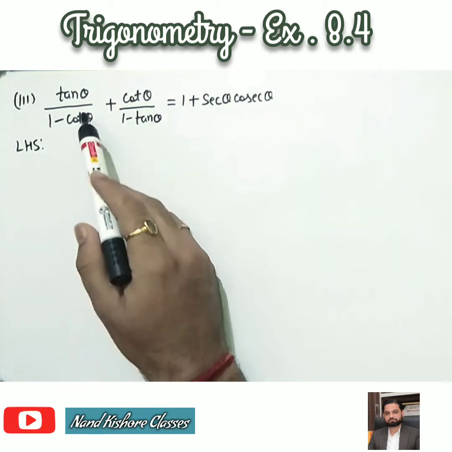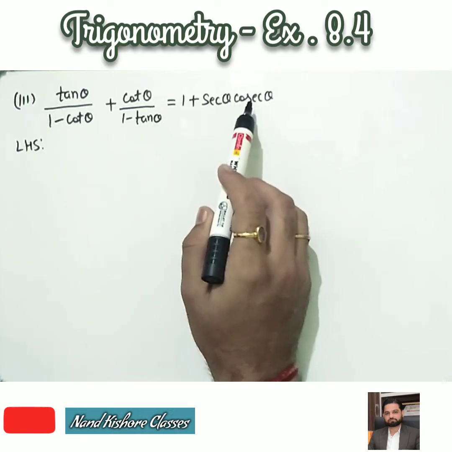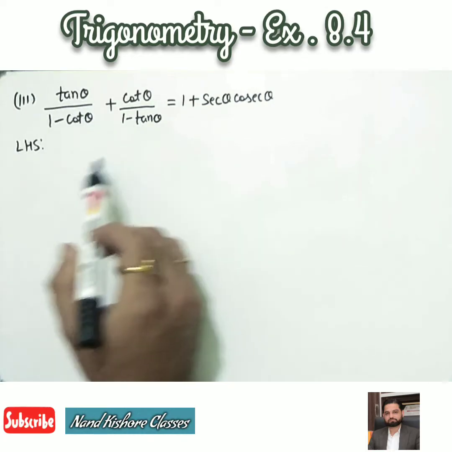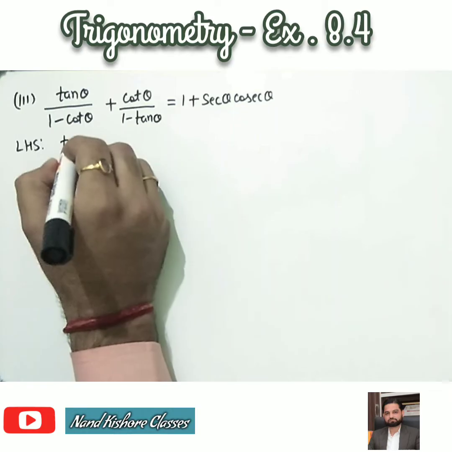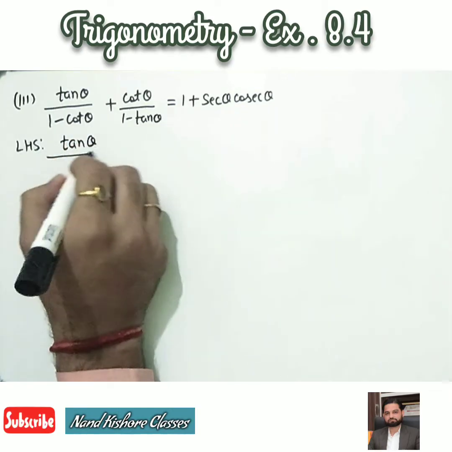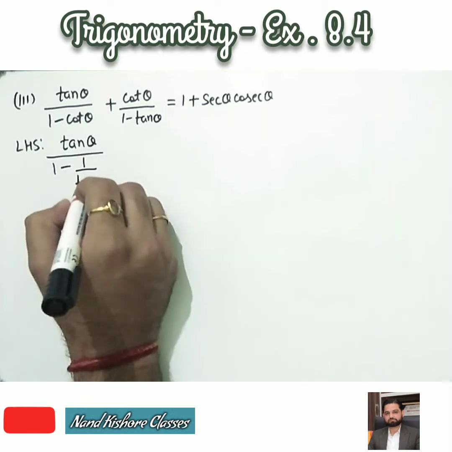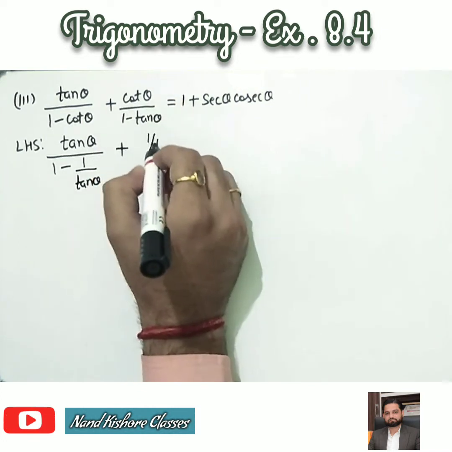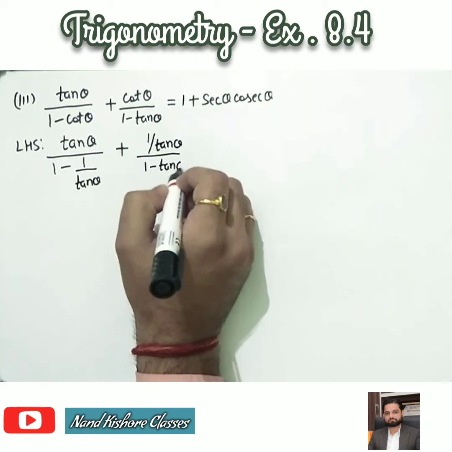I checked that tangent and cotangent, 2 kind of values are there, whereas in right side secant and cosecant are there. So my first priority was, since cotangent is related with tangent, so I tried changing everything into tangent only. Then I will put tangent into sine and cos. Okay, so let's see, tangent theta upon cotangent can be written as 1 by tangent, right? So these are reciprocal of each other, that's why I can write this. Cotangent can also be written as 1 by tangent theta, and in denominator will be having only 1 minus tangent theta.